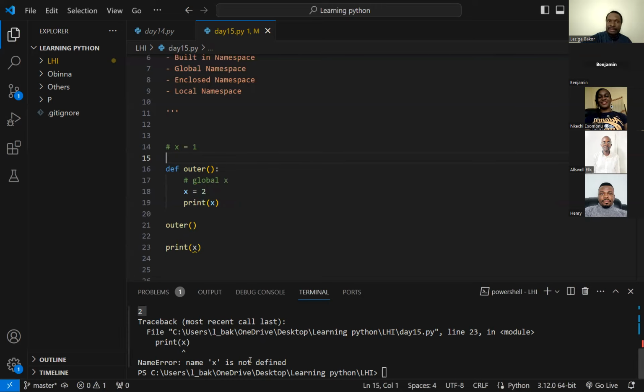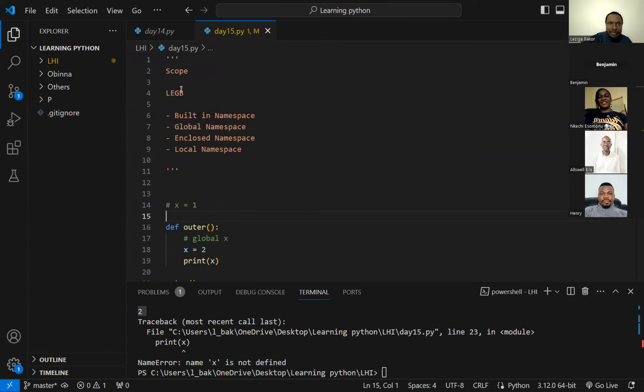It is not defined, meaning that Python does not know what x is anymore in the global namespace. Now, in resolving, it doesn't resolve from global to enclosed or local. Once you're in the global, it will check the global. After checking the global, the next place it's going to check is the built-in. When it doesn't find it in these two, it will say it doesn't know what it is.